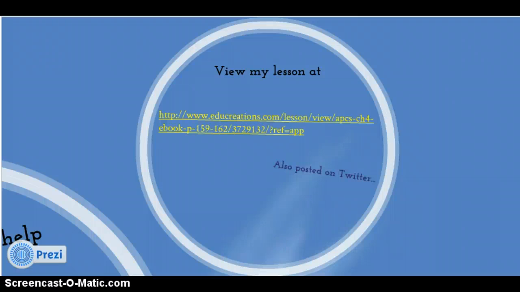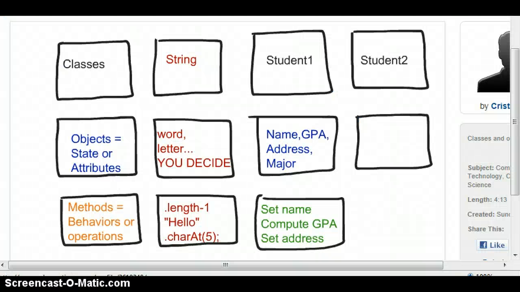Give me a second. Okay, if you typed in that URL correctly, that means you will get this screen right here. You need to watch the video to understand how classes, objects, and methods work, how it deals with attributes and operations, and that will give you a better understanding of figure 4.1. Once you watch this video, you should be able to complete the homework assignment to get a better understanding of how creating classes and methods work, and you'll turn in your assignment to Edmodo.